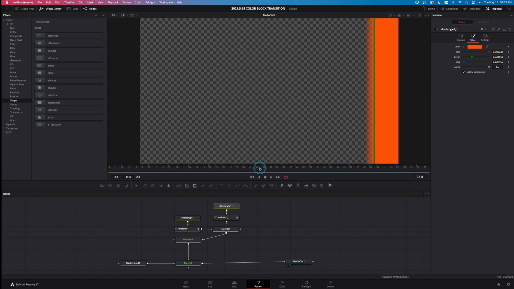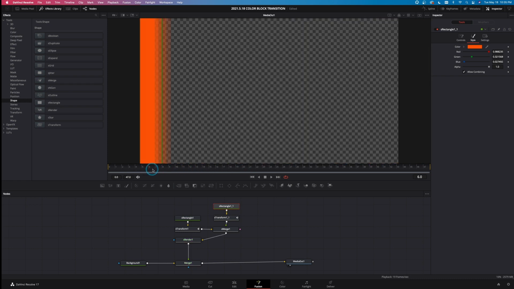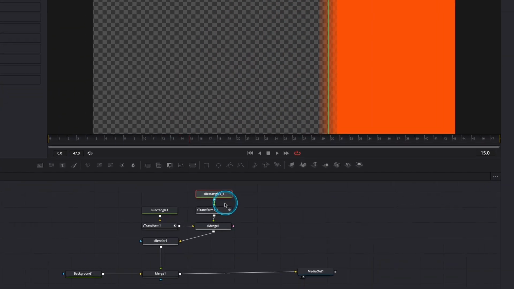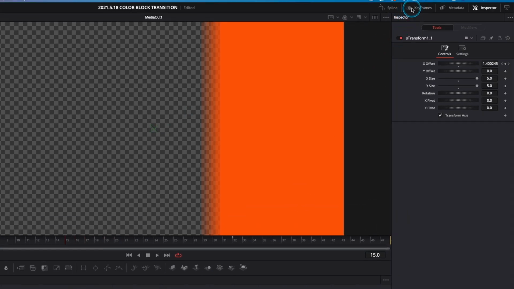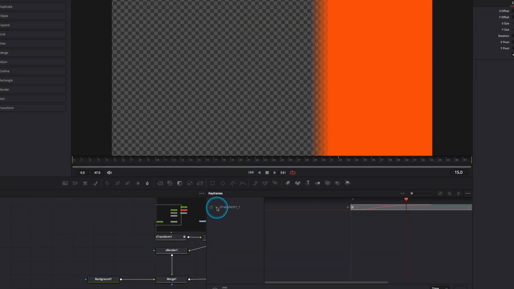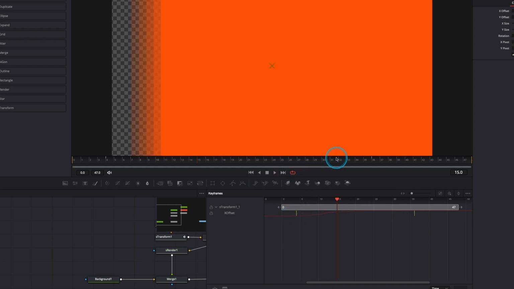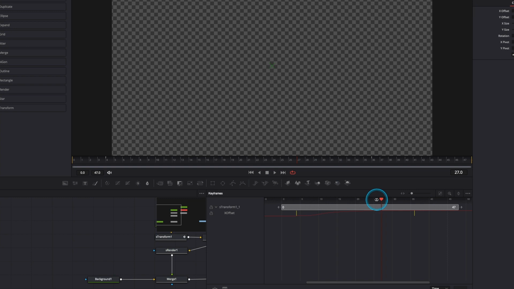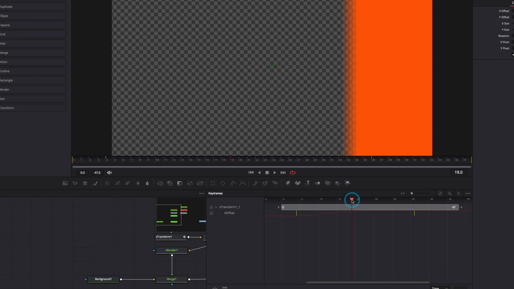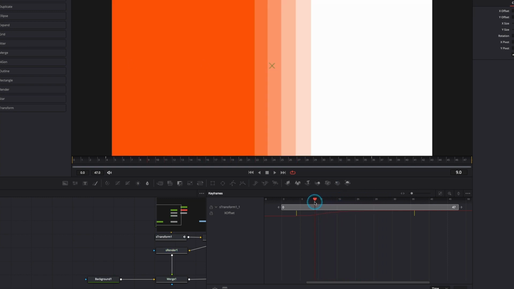To make that different so we can see both of our rectangles, all I need to do is come over here to Transform, come up to Keyframes and left click this, left click right here, and then I can see the keyframes right here. Left click and drag over these two keyframes and just drag them to the right a little bit like this. And let's just bring this back a little bit here, so we can try to see the white rectangle and the orange.